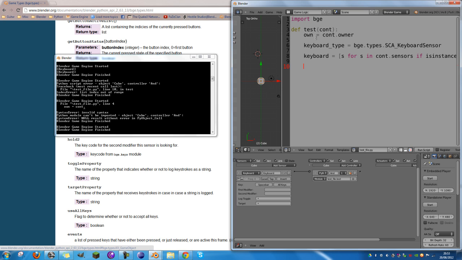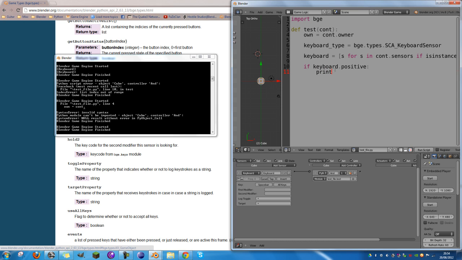So you've already seen const.owner is the owner object we've accessed as an attribute of the controller. Don't worry about this if you haven't seen it, it just gets the keyboard sensor. Now we need to check if the keyboard sensor is being pushed. How do you do that? Keyboard sensors have an attribute of positive. You'll see it as is_positive in Blender 2.49 or below, but we don't use that anymore, it won't work. So we can add an if statement, if keyboard.positive, which checks if it's been pushed down as a positive pulse.